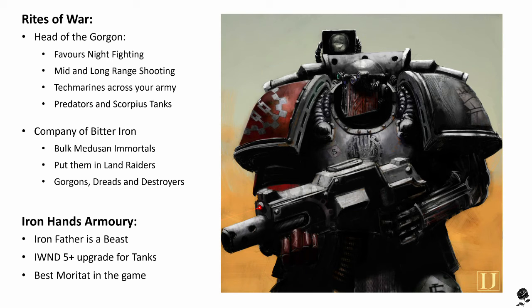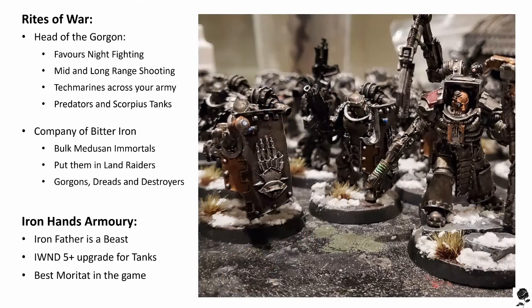More on this later. Okay, Medusan Immortals also differ from Breachers in that they can swap their bolters for a chainsword for free, which, at 4 attacks on the charge, doesn't seem like a terrible option in the right circumstances. With the Company of Bitter Iron turning Immortals into troops, giving them Line and Heart of the Legion, increasing their Feel No Pain to 4+ when within 6 of an objective, these lads become a very solid choice.